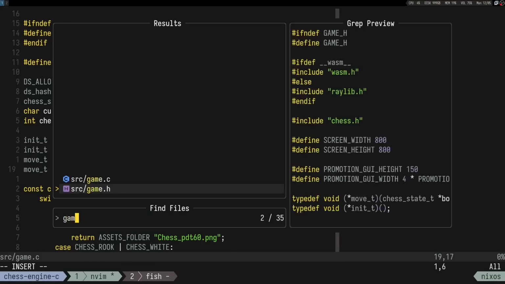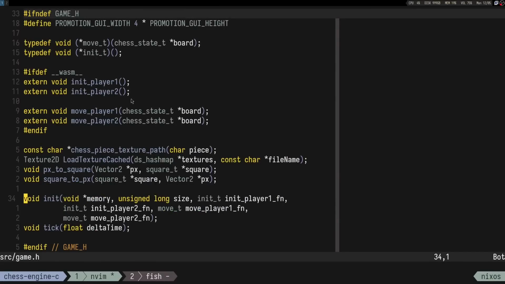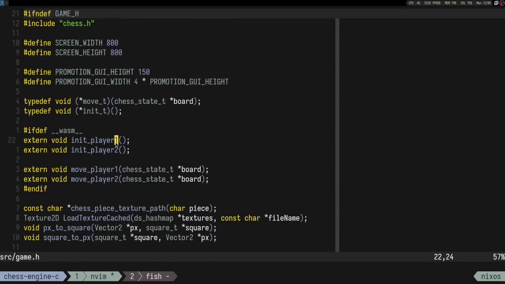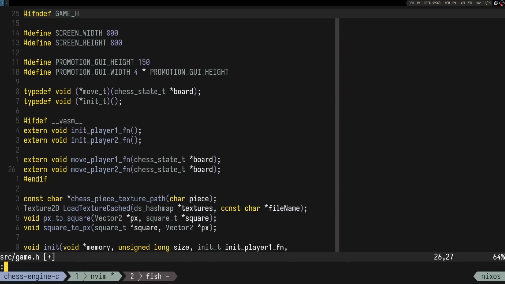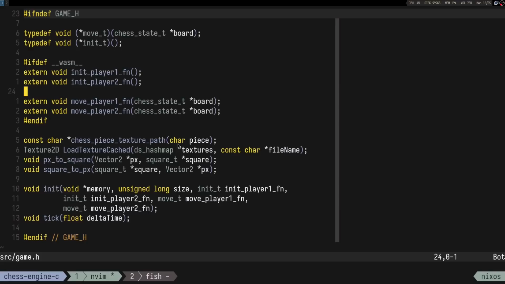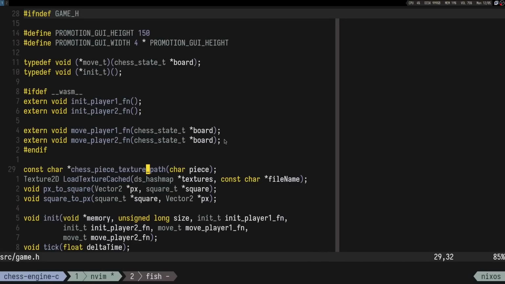So if we go to game.h, maybe I want to rename these ones to have the fn in name so that they are similar to the arguments. Yes. Right, when we pass them here. Hopefully this is gonna be working. Okay.